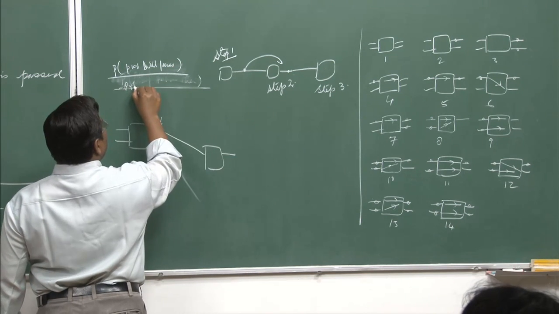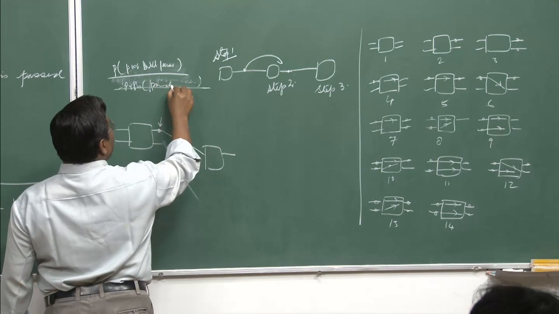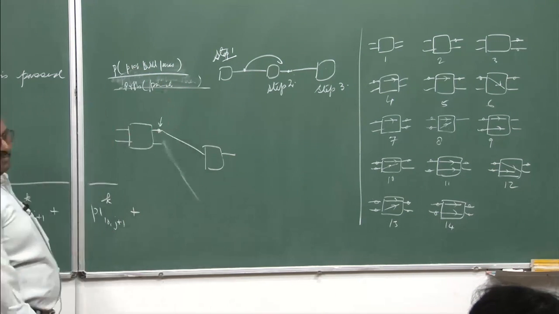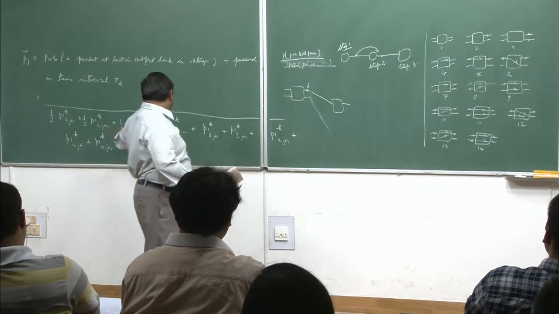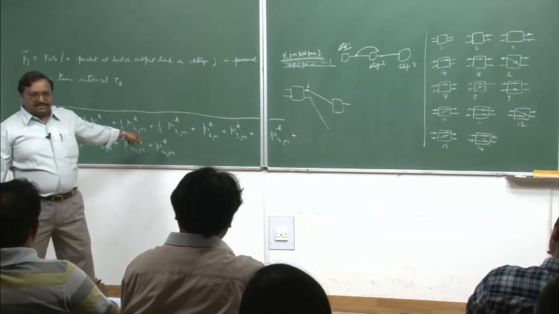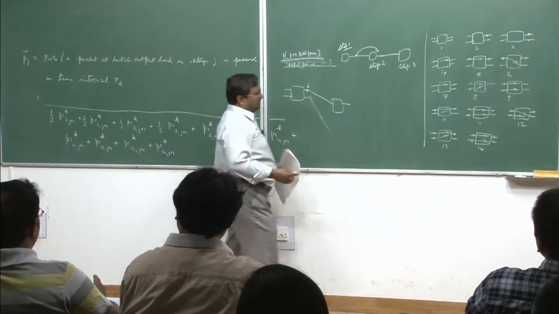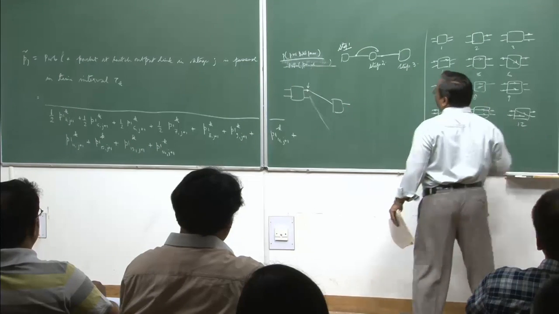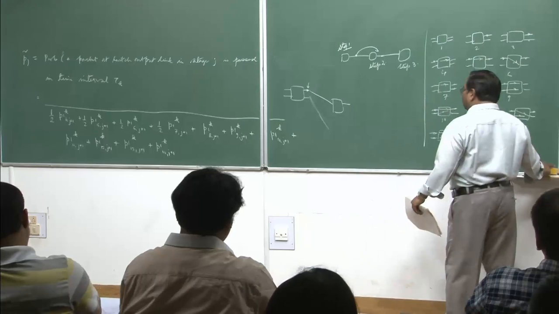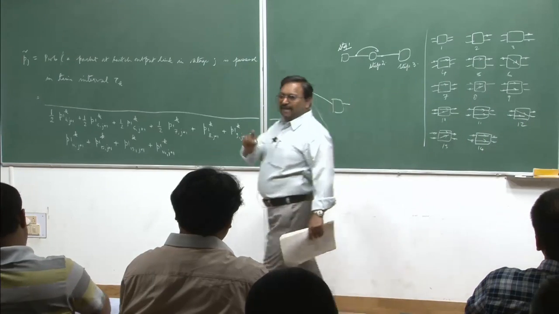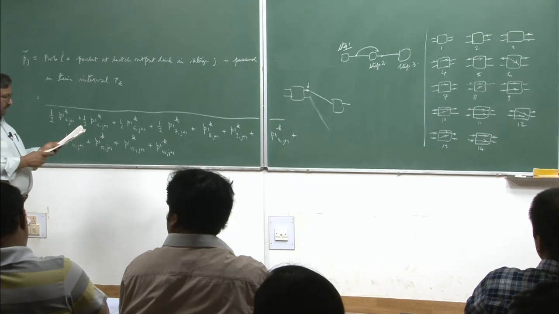Divided by the probability that a packet is going to be there. So, this absolute probability you have to divide by the probability that a packet is there, and that will give you the conditional probability. That is why this is the probability that a packet is present at the output of jth stage, and that is why I have written that in the denominator. Because what I am going to write in the numerator is nothing but the absolute probability of a packet going out, but I want to have a conditional probability instead of that.